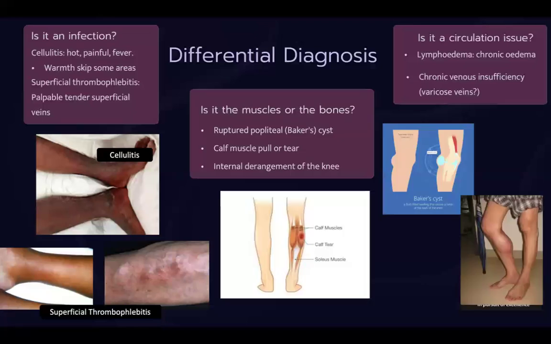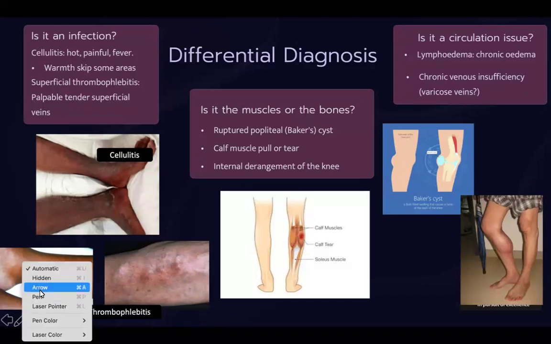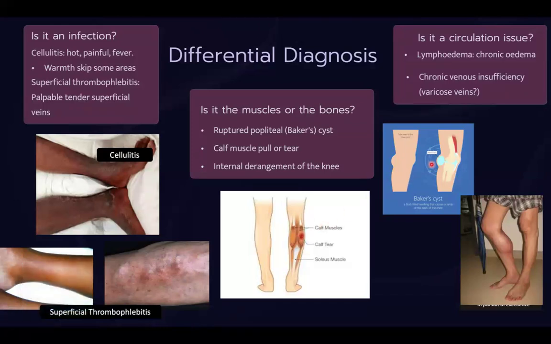The other thing that can be very confusing is whether it's caused by either the muscles or the bones. And a classic one is the so-called ruptured popliteal Baker cyst. So you can see here behind the knee, you can get a collection of fluid called a Baker cyst. And if that Baker cyst pops, you can see that can cause a very hot, swollen red area that might make you think, could this possibly be a DVT? The other thing might actually be a pull or a tear in that calf muscle. So for example, somebody wasn't warmed up and then they make the bed and lean forward and pull a calf muscle. And it could also be due to, for example, an inflammation or swelling of the knee.